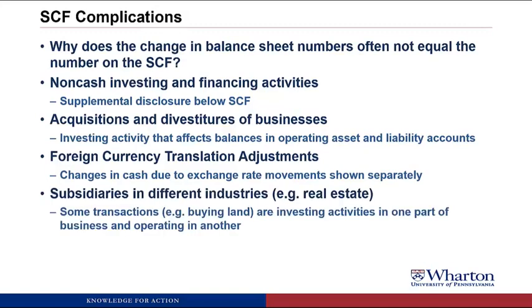The last complication is that sometimes companies have subsidiaries in different industries which affect what is considered operating versus investing activities. So let's think back to our company before that made the pills to cure gray hair. Not that gray hair needs to be cured. Let's say this company goes out and buys a real estate subsidiary. What would happen then is the pharmaceutical company buys land. It would be considered an investing activity. But if the real estate subsidiary buys land, it would be considered an operating activity because that's part of their core operations. So the same transaction of buying land could show up as either operating or investing.